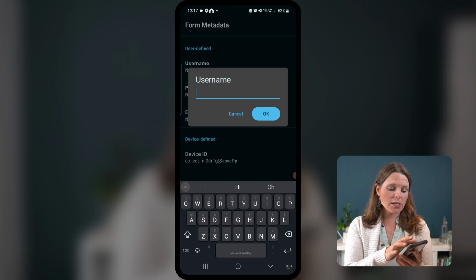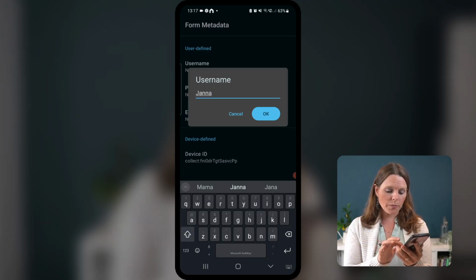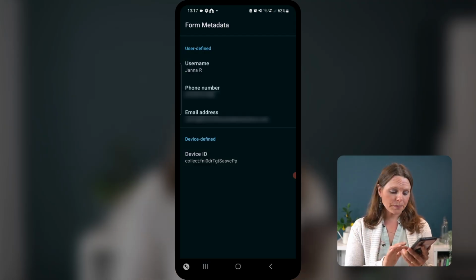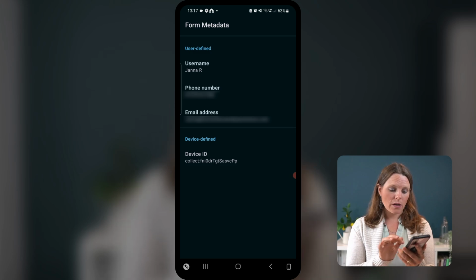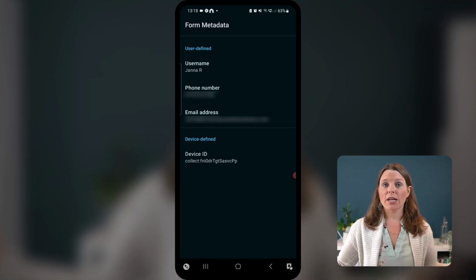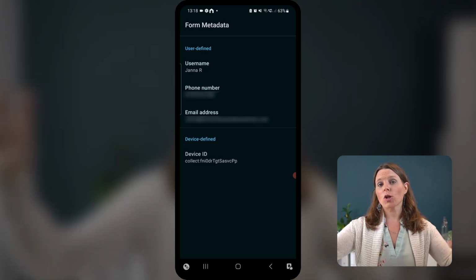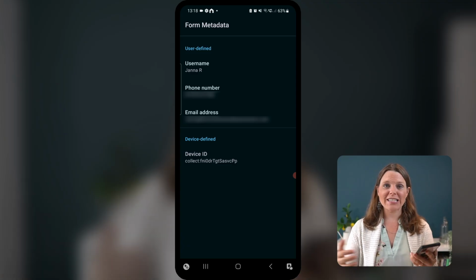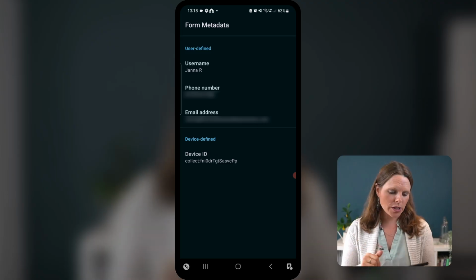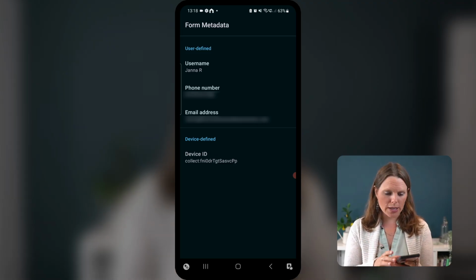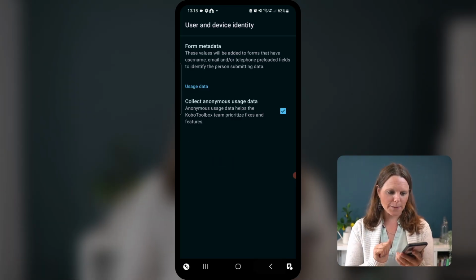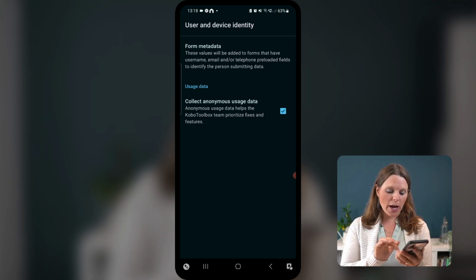But you can also define some personal details. So I'm going to put Jenna R as my username, and you can set your phone number, and you can set your email address. Now, those can just be helpful if they go along with your data, and if someone is managing all kinds of data from all kinds of different people who are in the field collecting data, it just identifies, oh yeah, that's that person. We have the phone number, we have the email address, we have the names. We know who that person is, okay? So I like to set that up just because I think it's helpful when you're then analyzing the data in the back end, okay? I'm gonna hit the back button to go there.